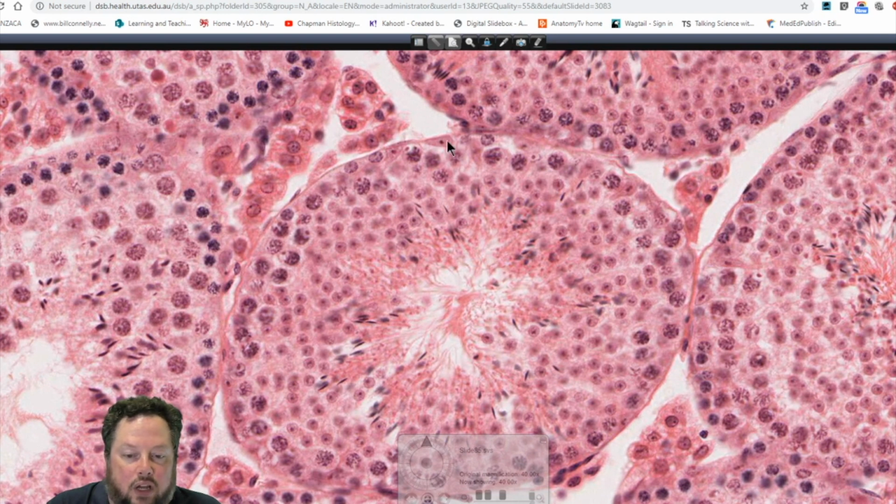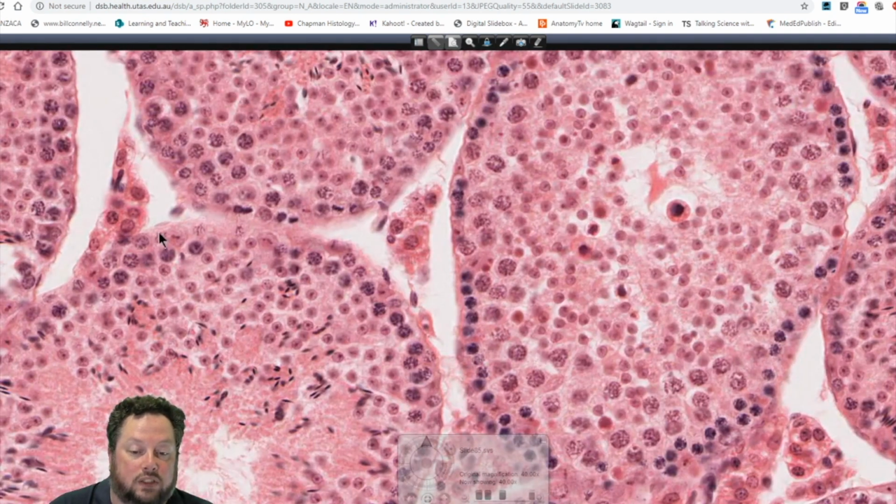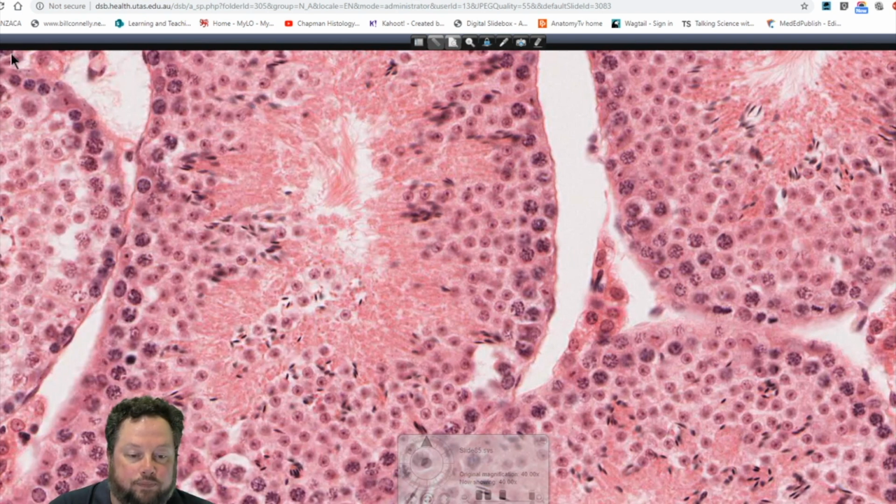So this would have been a nurse cell. For my students in an exam, I would certainly use a micrograph with labels of the resin section, asking students to identify the different stages there rather than one of these slides. Got some nice interstitial endocrine cells out here, Leydig cells out in the interstitium. Various cytophilic cells here. You can see them here and here.